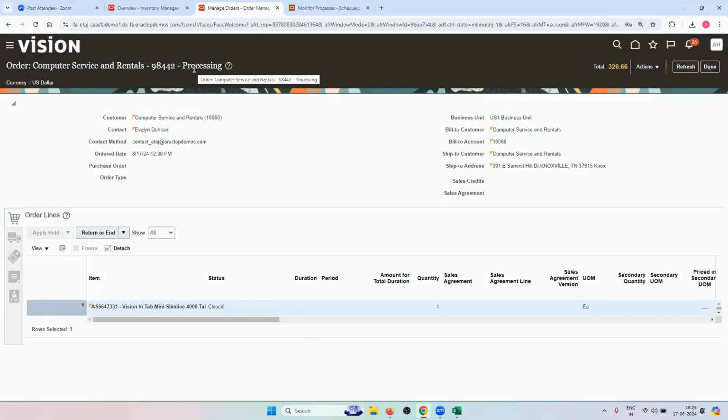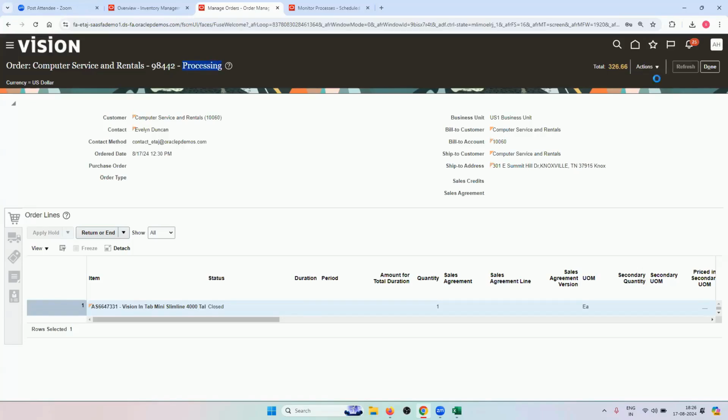So this is a manual process, which is intentional from Oracle. Every order entry specialist has to make sure that all the lines of one order have closed appropriately. And if he finds that yes, all the order lines are closed, then he will go ahead with the manual process of closing the order header as well.